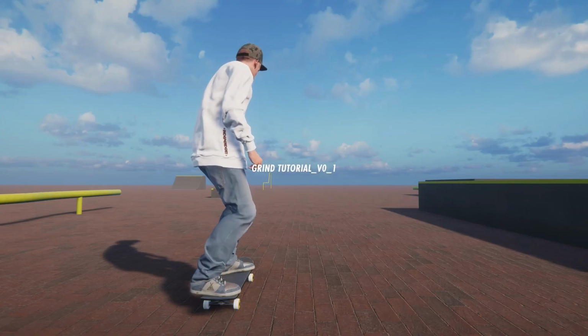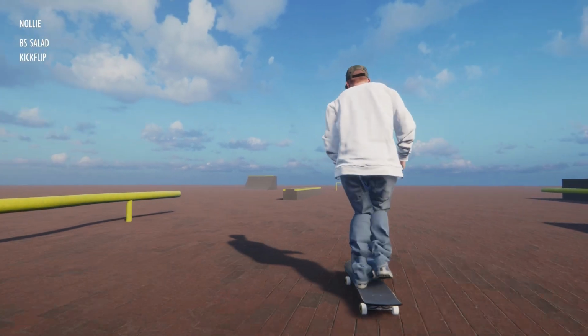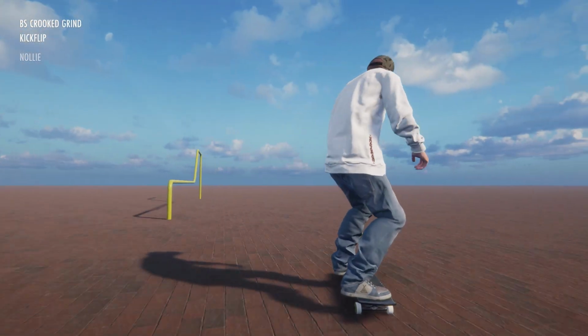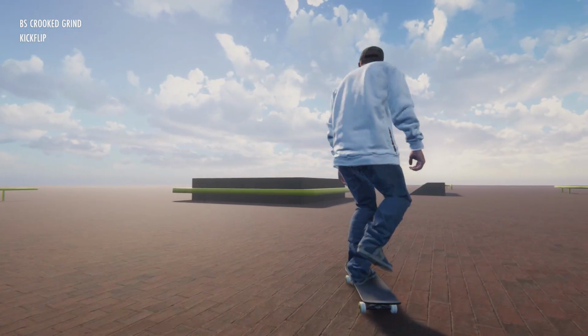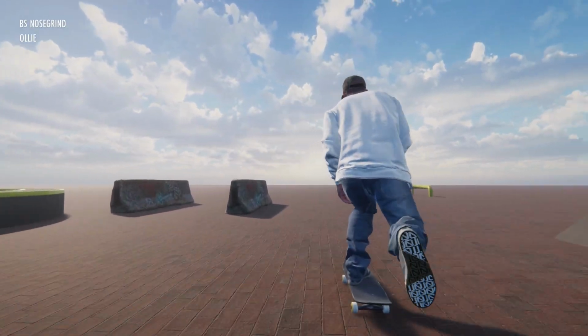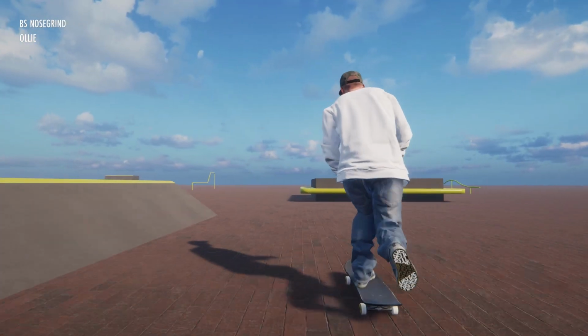I should warn you that I am very bad at this game, so please bear with me. Let's try this simple edge first. That works pretty well. This planter works right, you grind around the edge.